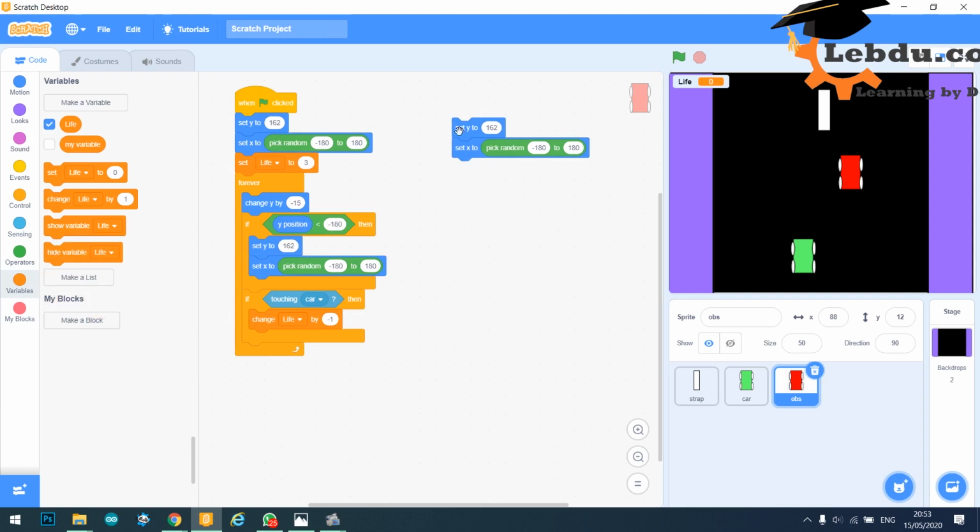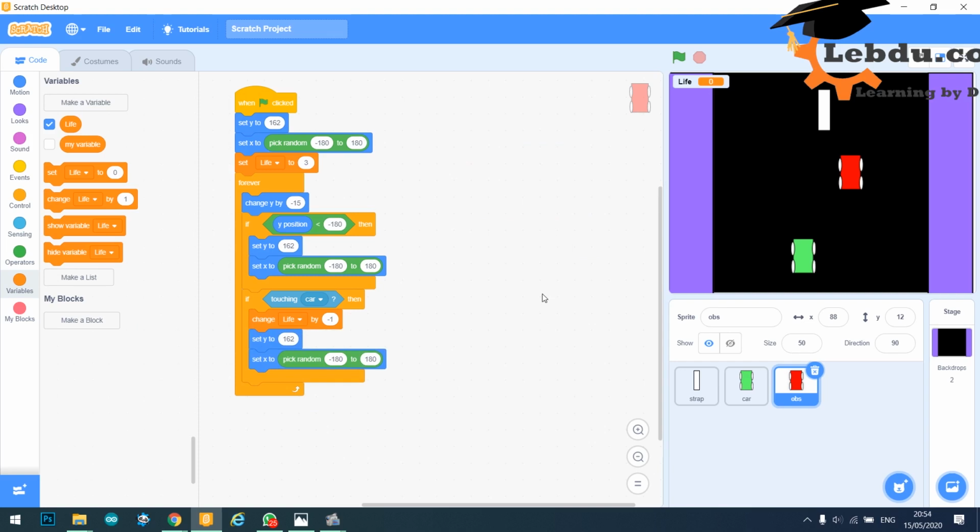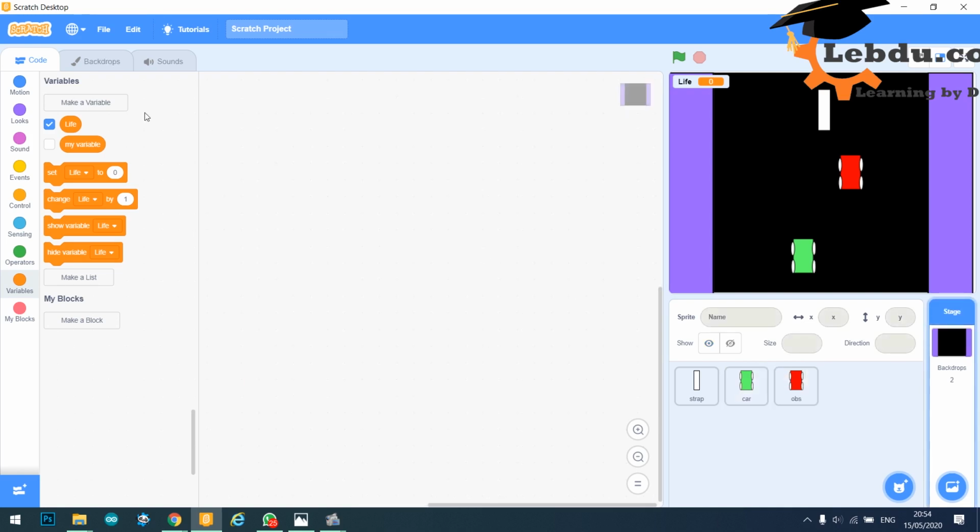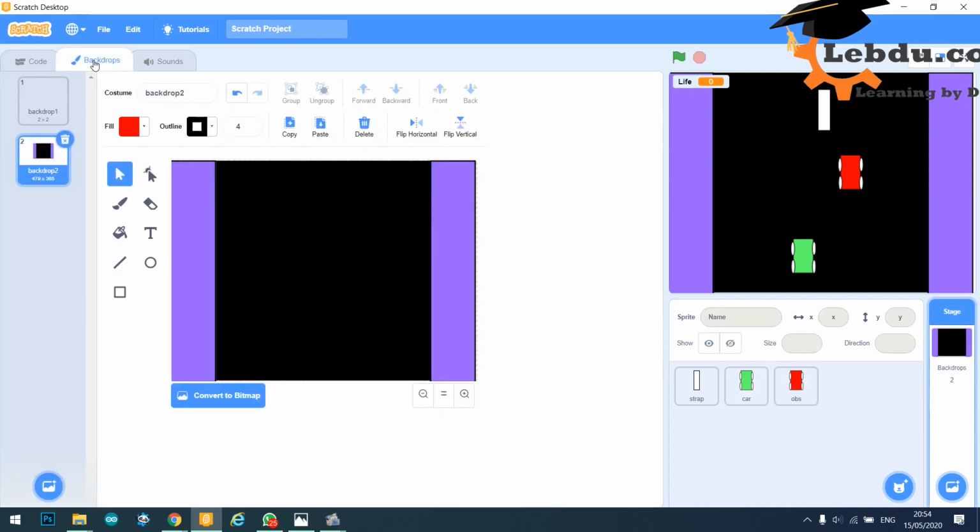But what if it touches? If it always keeps on repeating, but we need to have a game over backdrop also. The game should get over. Click on backdrop. Again, click on backdrop on the top. So I'll create a new backdrop for you. I'll just duplicate this backdrop, and I can rename this like a game over backdrop. Game over backdrop, right? So this is just a single level game. That's why I'll use a game over backdrop here.